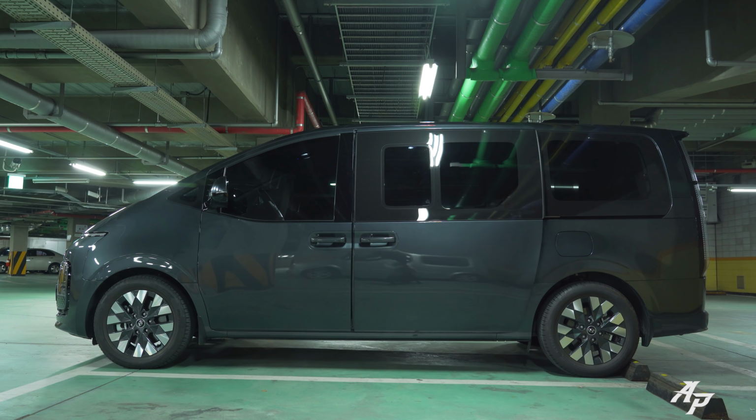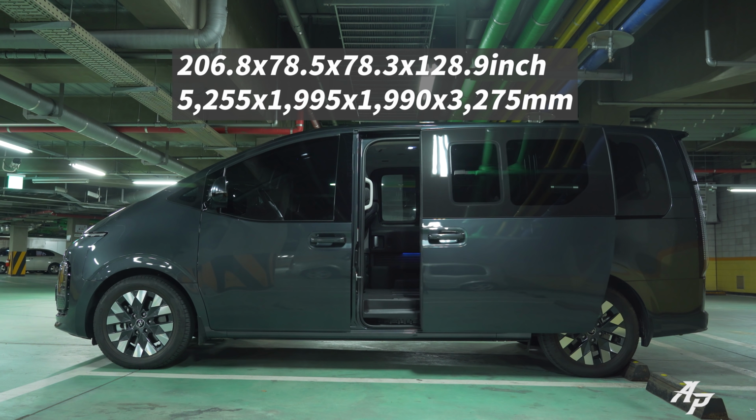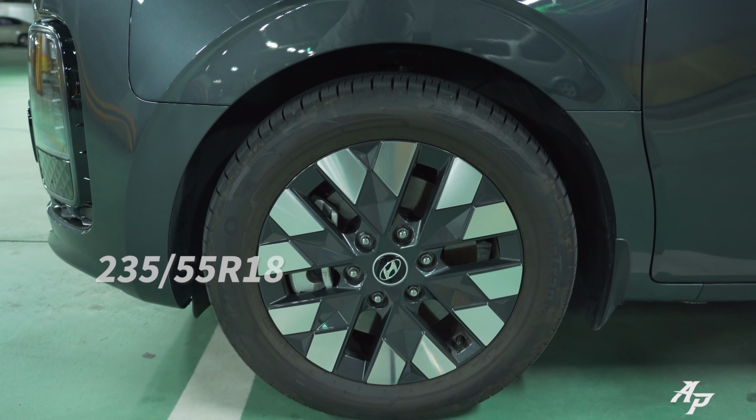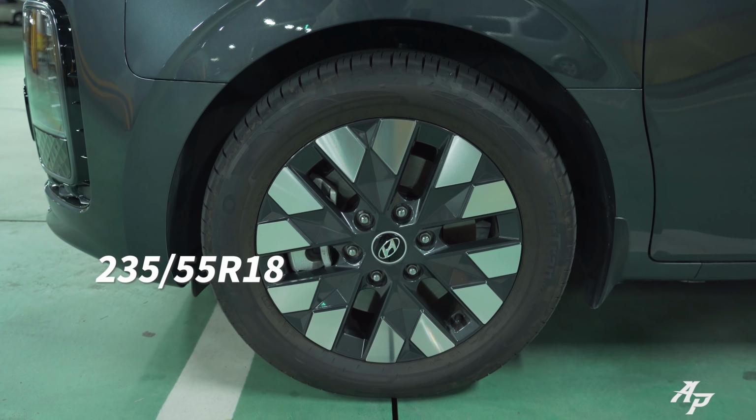And look at the car from the side. The belt line is very low, and we have very large windows, 1, 2, 3, and a very boxy, square look to give you maximum interior space. And our tester is wearing 235/55 R18 on front and back.